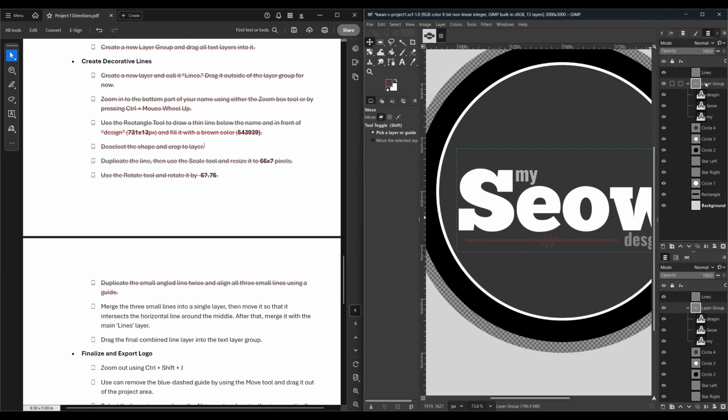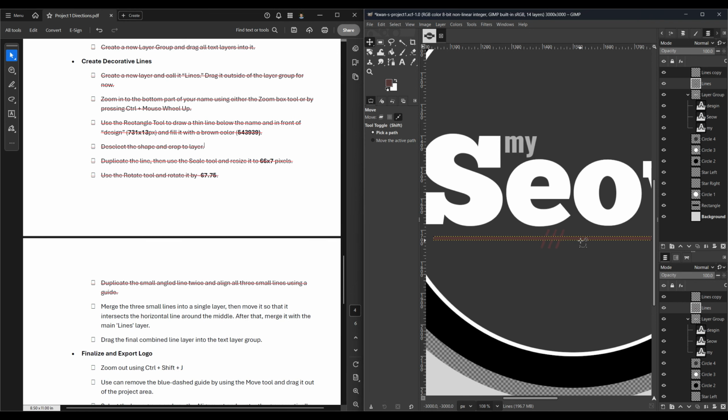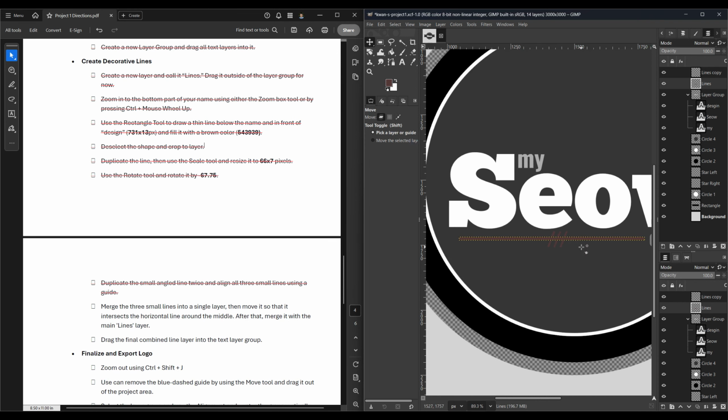Let's see here. Oh, see. Yeah, I should have brought the line down a little bit lower, huh? Yeah, let me undo that. So you notice I'm just hitting Control Z. I'm going to move this line down a little bit more. Yeah, when you're eyeballing it, right? It's not exact science. You just do it by feel. Okay, that looks better. Yeah, definitely a lot better.